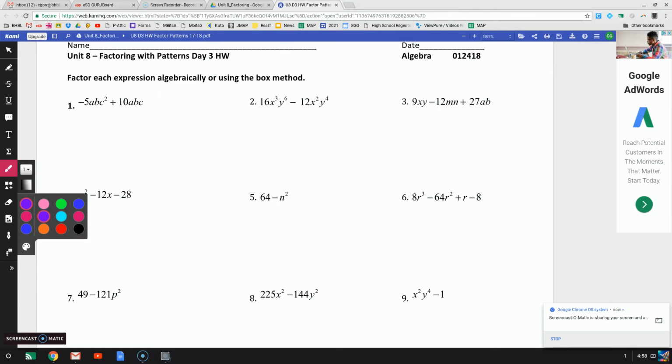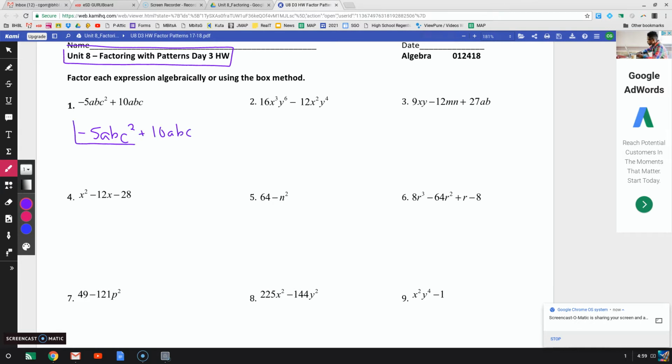Today we're going to be talking about our Unit 8, Day 3, Factoring with Different Patterns. So we're going to take a look at question 1 first. In question 1, I'm looking at my two terms here, and I'm going to always ask myself, is there a GCF? So I'm going to think about, all right, well, what happens if I rewrite this with a one-layer box? So in my one-layer box, I'm trying to find, is there a number that goes into both of those pieces? So I'm looking at my 5 and my 10, and I'm noticing that there's a common factor of 5.